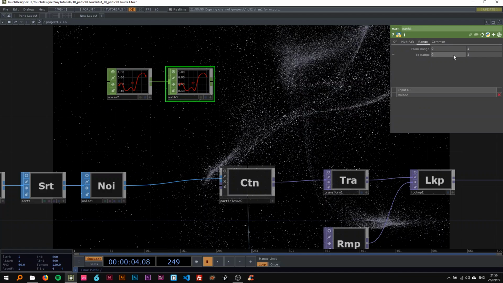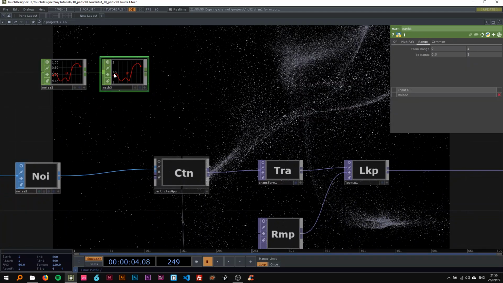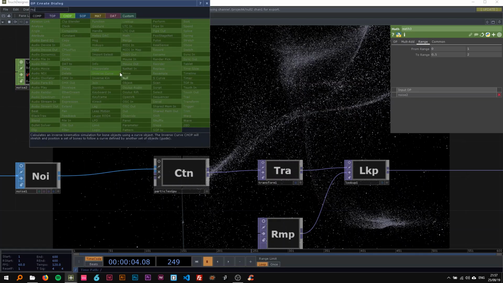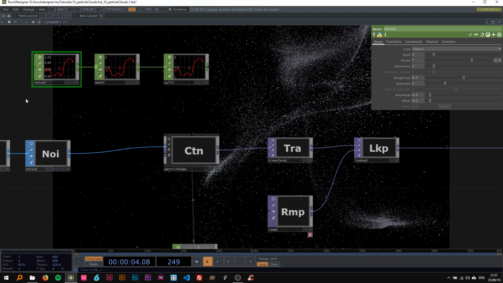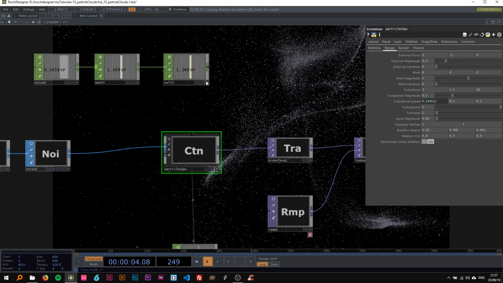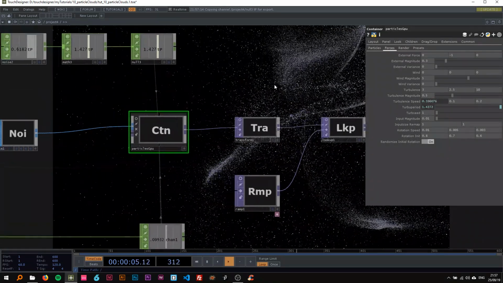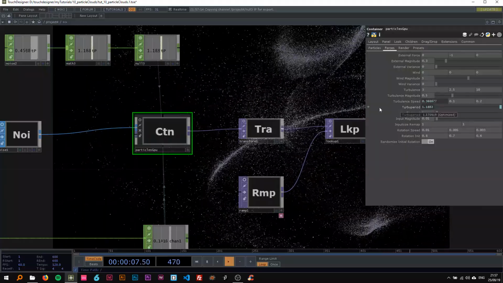And change the range from 0 to 1 to roughly 0.9 and 1.6, or like 0.5 and 2, and it doesn't really matter. You can just try out what you feel is good. And connect a null to this. And then I'm going to use this on the noise. Also, on the common page, change the time slice to on. And now we can use this channel to drive the turb period. So it just makes this whole thing a bit more interesting, so this isn't always the same.